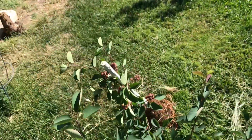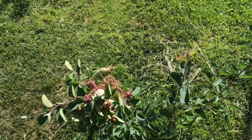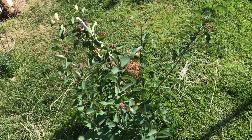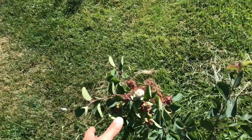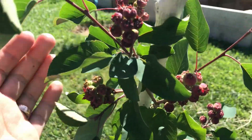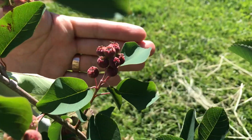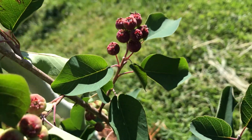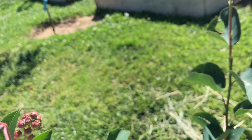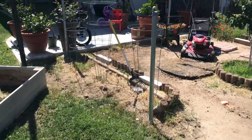So this branch over here, I'm using this as a stake because there's just way too much fruit. The little bush decided to grow all its fruit on one little limb. Well, a few limbs, a few branches, but this one is carrying most of the fruit. Little clusters of fruit. Here's another one. That's the Juneberry.